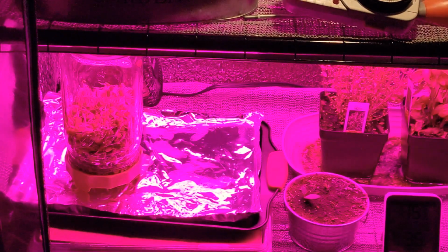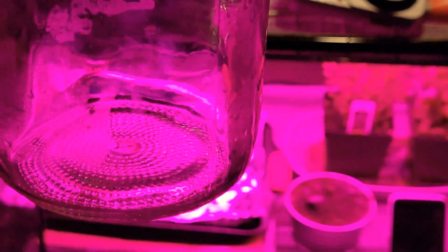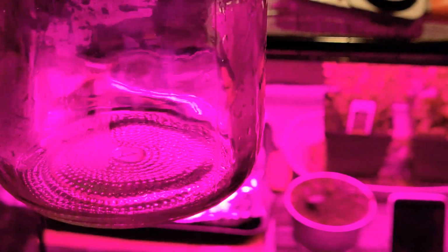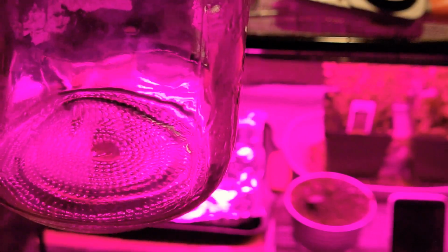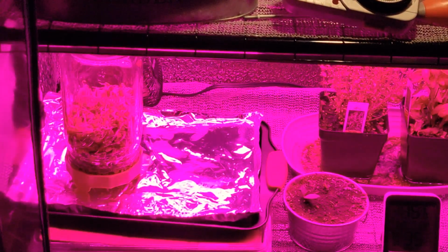So that's the only drawback I've had out of these. And it's not really a drawback, because if you're doing it properly, you're soaking these for a good day or two. So what I do generally is I'll put the seeds in here, and I'll get them wet. I'll put them in the bottom of the jar, a tablespoon or so, and then a little bit of water, maybe that much water that you see down there right now, maybe a little bit more than that, and I just let it sit for a couple of days inside in a dark, warm spot, or warm as far as this is concerned.